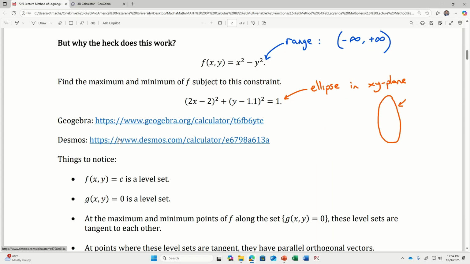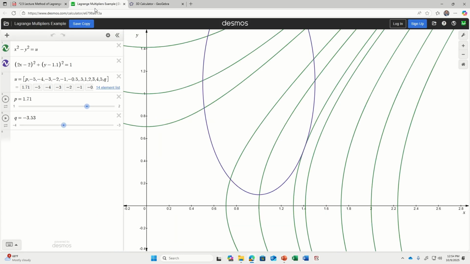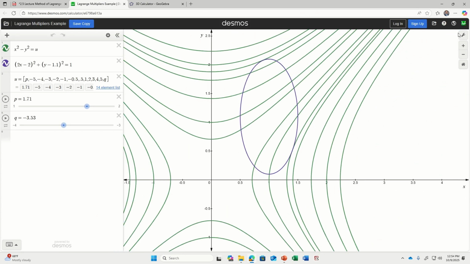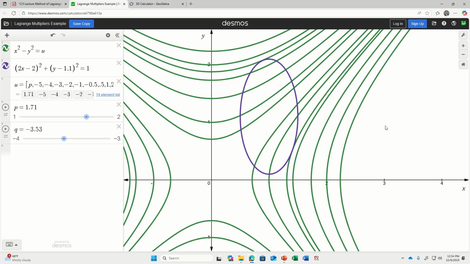The next thing I want to show you is almost definitely going to be easier than that. In green, I've got a topographical map of that function, right? You saw the hyperbolic paraboloid, the red surface on GeoGebra. Well, now in green, I've got a bunch of different level sets of the same function. So, this is where it's pretty low, and this is where it's pretty high, and it's increasing as you cross the level sets. And in purple, I've got the same ellipse in the xy plane that tells me what's the domain I actually care about maximizing this function on.